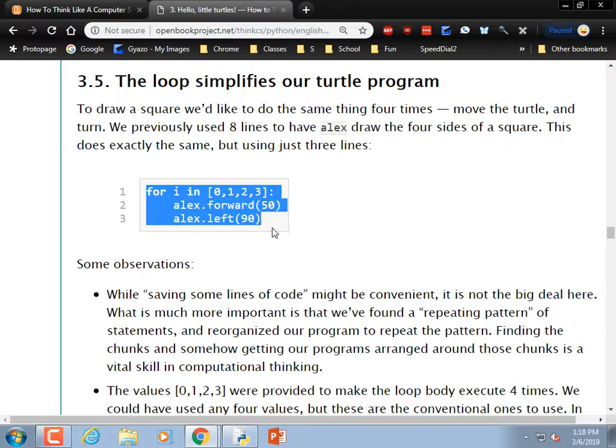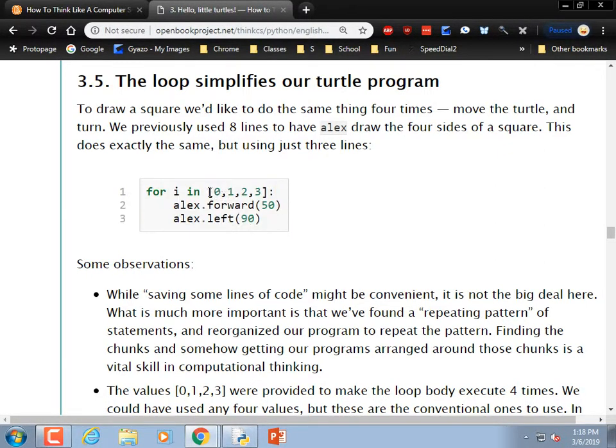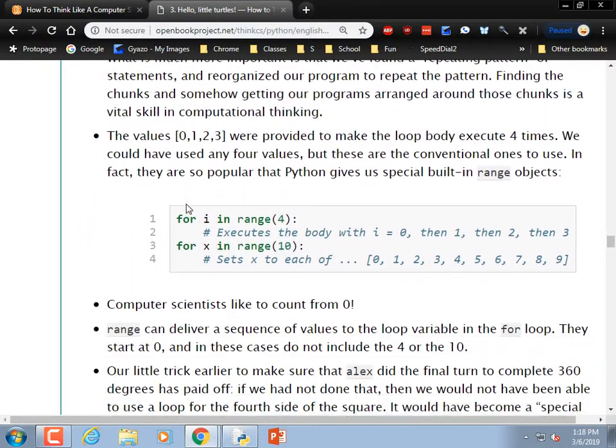We have used for loops in our turtle drawing programs, but we certainly did not do it in that syntax. Instead, we used ranges. For i in range 4 to draw a square, 4 sides, for i in range 3 to draw a triangle. There's absolutely no reason you would want to do it like that, but it would draw a square because it's iterating through 4 values. However, it's not using i anywhere. So these values don't matter. They could all be 1,000, or they could be Brad and Angelina and whatever.